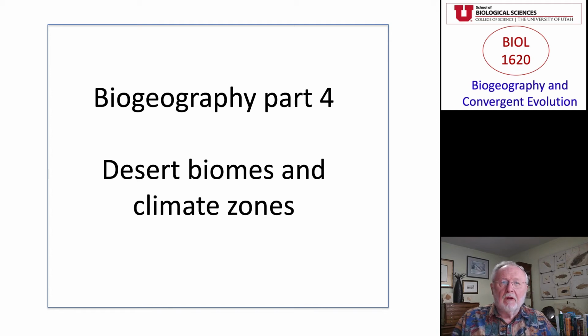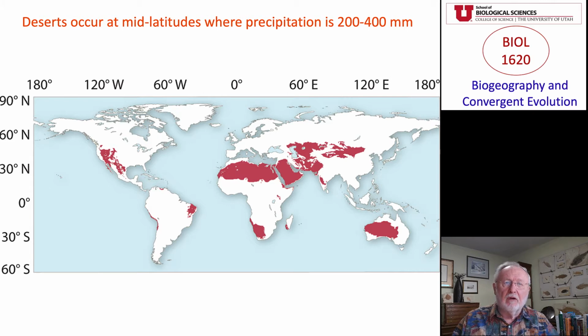Here in part 4, let's focus on desert biomes and climatic conditions in the desert biomes of Western North America, our part of the world. Deserts occur wherever we have that descending air, approximately 30 degrees north and approximately 30 degrees south of the equator. So we have a series of deserts in North and South America, across Africa, Eurasia, and Australia.